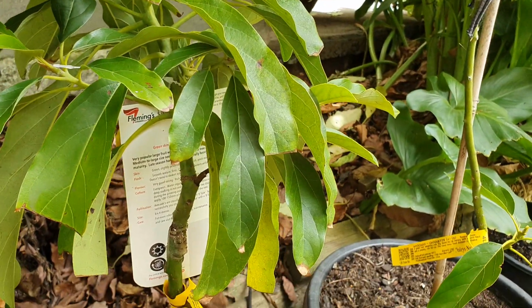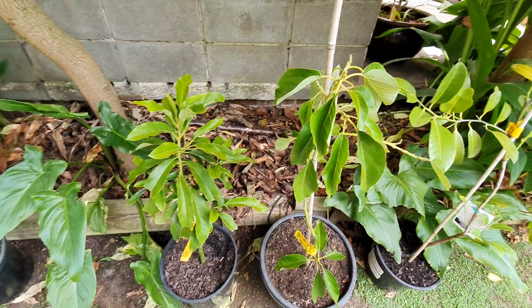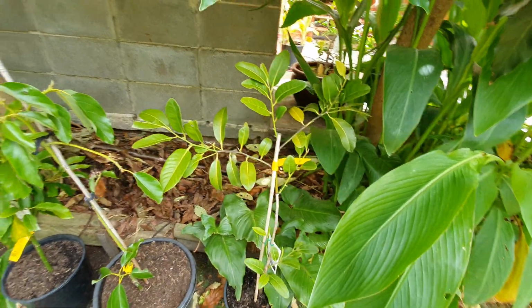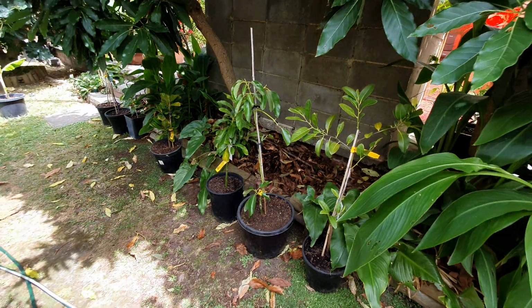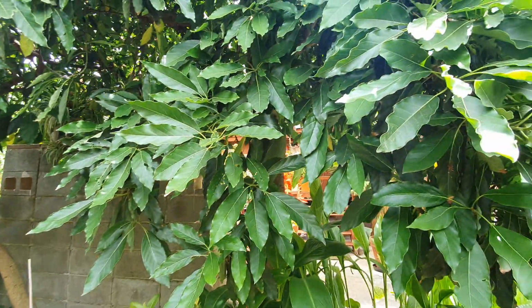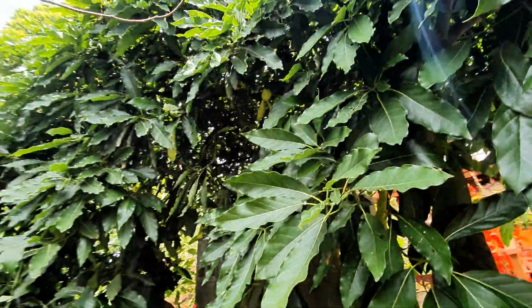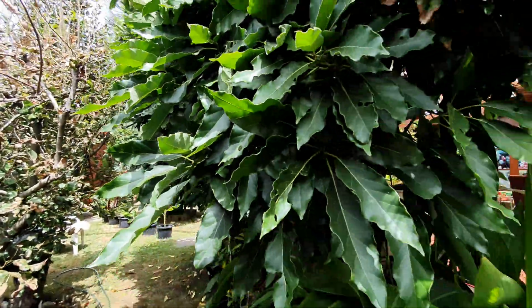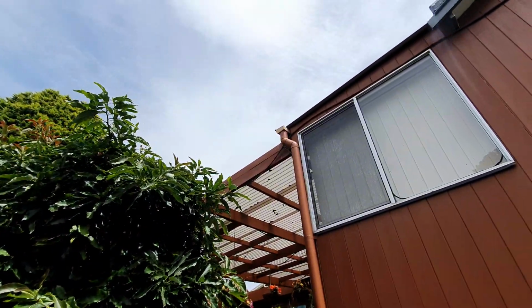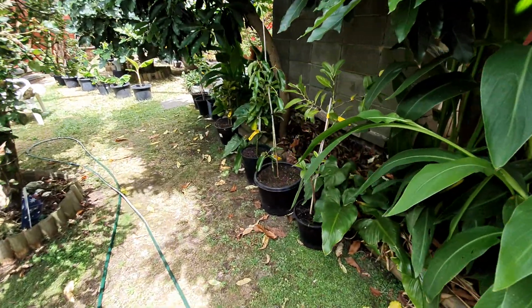The two new avocados, the Reed and the Choquette, right, shade. And lastly, the two Black Sapodis I got last week. So these guys are gonna get mostly shade, a little bit of dappled light coming through under the Wirtz, the two Wirtz avocados, right? Like huge, 4 meters. These are like 15 feet, or sorry, 12 feet. Actually, they're getting close to 15 feet now up there, same level as the house. So yeah, lots of shade for these babies.